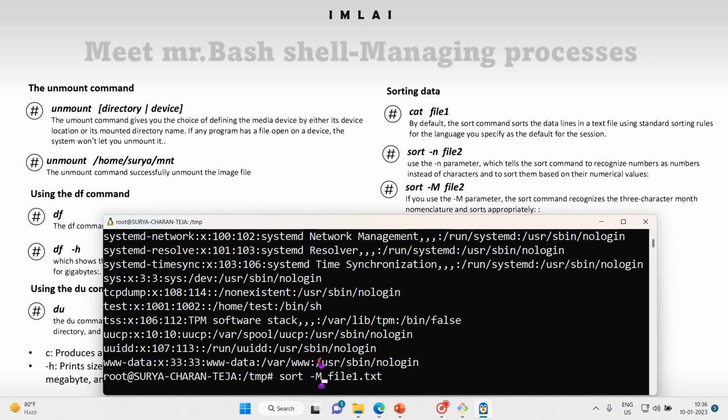So these got sorted based on the numbering, not randomly. Because the root should be at the beginning, but now the things have changed. Normally the normal users like charan and surya charan should be at the end, but things have changed a lot. So that's what I'm saying, even here with the -M. Okay, so that's how we use sort.